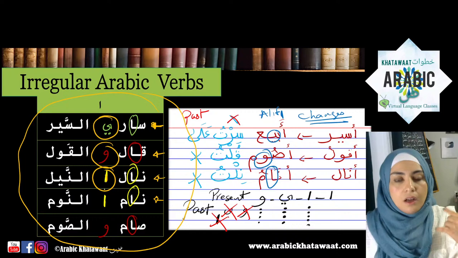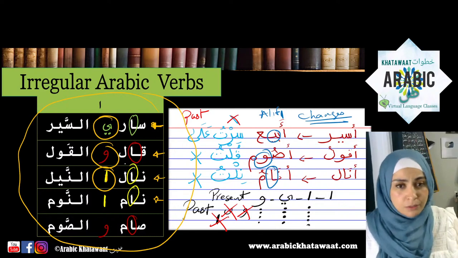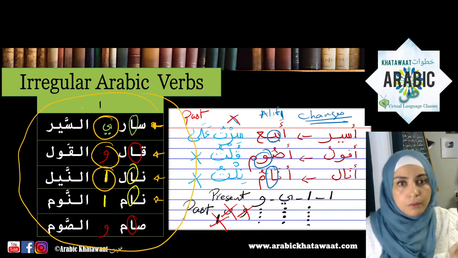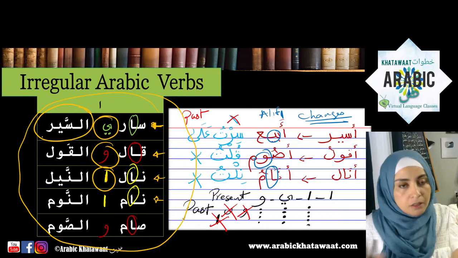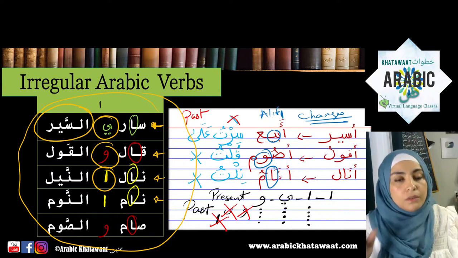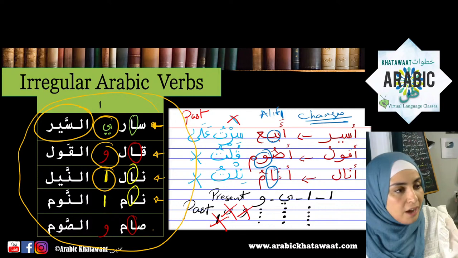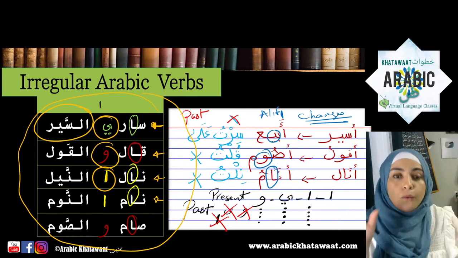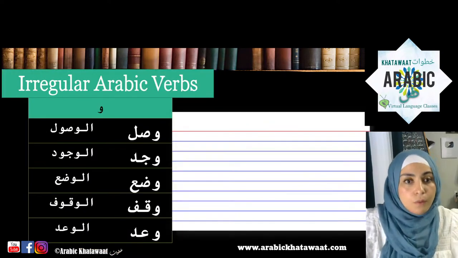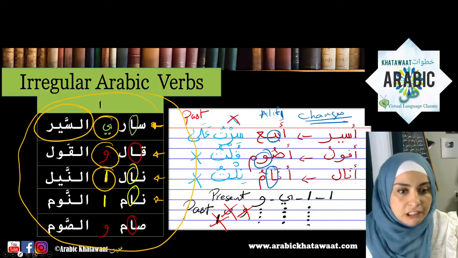So anamu, yanamu, tanamu, but qala, I say aqulu, taqulu. All the other subject pronouns would have the alif change to the wow. As soon as I want to use the gerund, we're going to learn a different structure or sentence structure. When I use the gerund, it's not the same thing as using the verb. So let me see if you have any questions. And all the explanation I have provided in this part or this category with irregular verbs, Arabic verbs with alif, would be similar to irregular verbs with wow, irregular verbs with ya or alif maqsura. So let me take your questions.